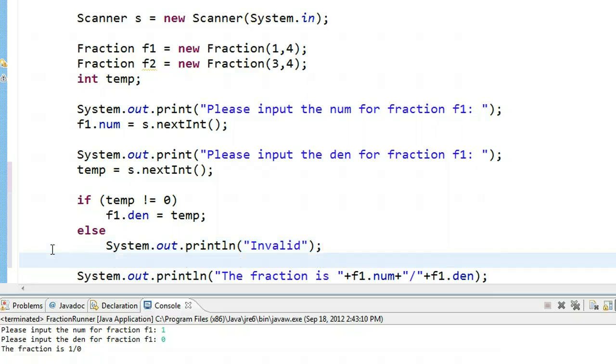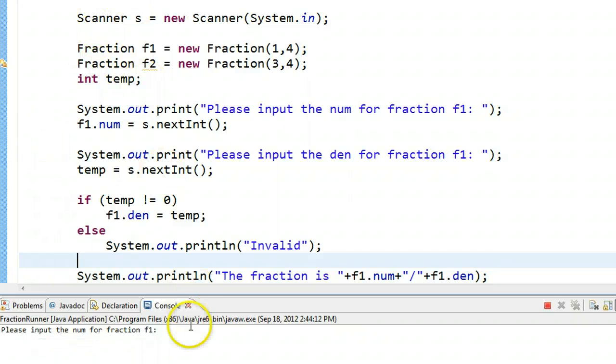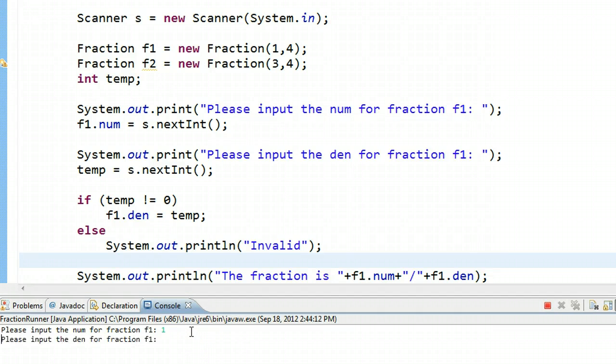I'm not too concerned about how we deal with this invalid information, but the point is that if you were a programmer dealing with your code, you'd want to deal with that odd case to make sure it didn't affect your programming. So currently if I run this, it says input the numerator, and I can put a 1 for my fraction object f1, and I can put a 0, and it tells you it's invalid and won't change it.